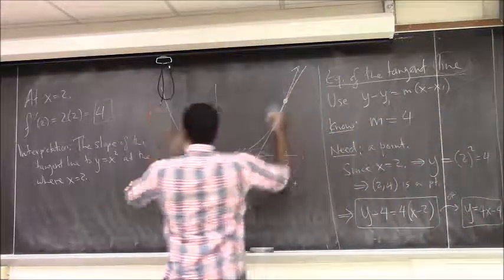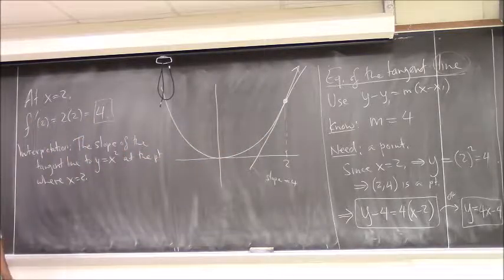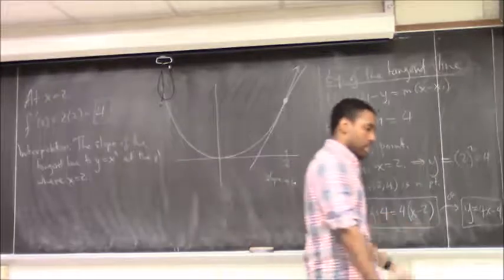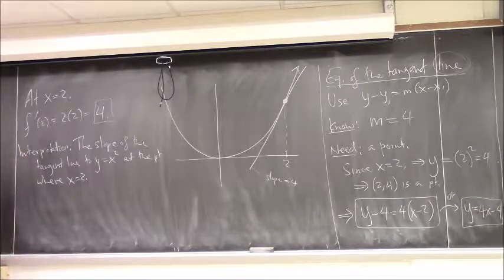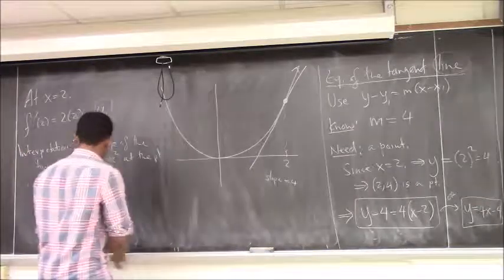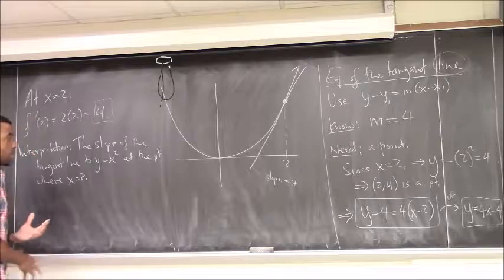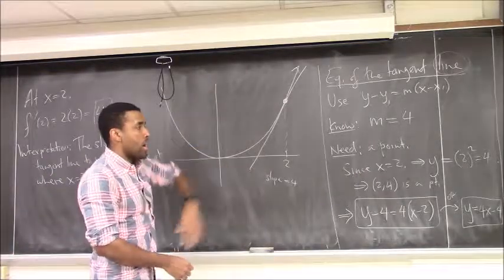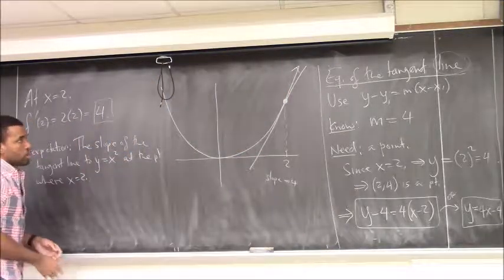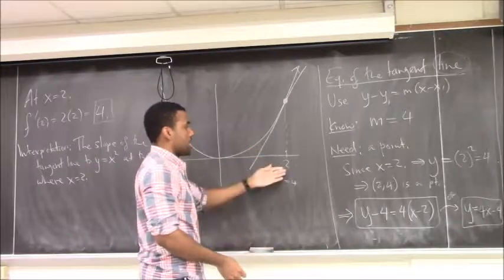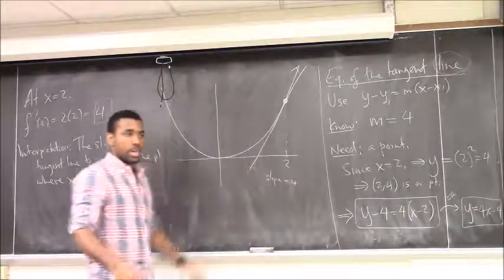So I can have a function y equals x squared, and you can ask the question, at the point where x equals 2, if I draw the tangent line to it, what is that equation? Well, this would be the equation of the tangent line, and I know that the slope of that line has to be 4. That will be the perfect line to approximate the function that passes through that single point. And there are many interpretations we could put on this, like the units of x and y. I could think of this as a graph that describes the distance an object is traveling per unit time, so this could be miles and hours. What this is saying is that at time 2, this thing is traveling at 4 miles per hour. You could have that interpretation.